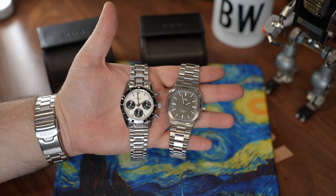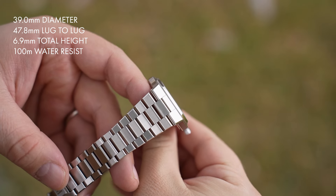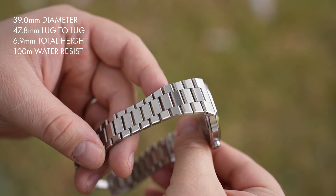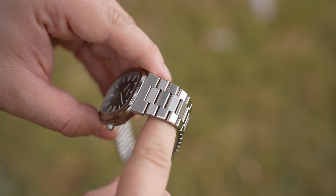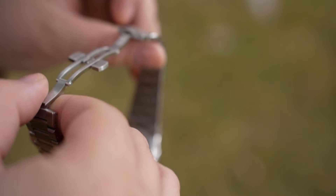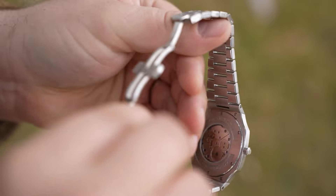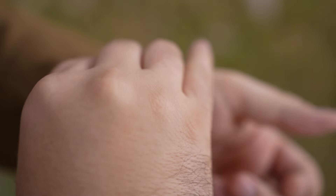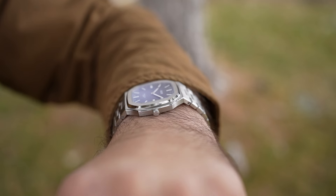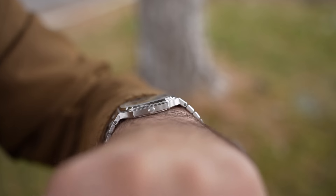Between these two, I greatly favor this Manhattan 39 Ultra Thin, and that's just my personal bias coming through. I think this looks fantastic. I'm partial to integrated bracelets, highly texturized dials, and interesting elements that stand out from the hosts of micro brands and affordable watches that permeate the watch market. This Ultra Thin 39 is an upgraded version of Mon's best-selling Manhattan 37. It's been thinned out — 2.4 millimeters thinner — and comes in at 6.9mm in total height, which is super thin. It definitely earns that name Ultra Thin.